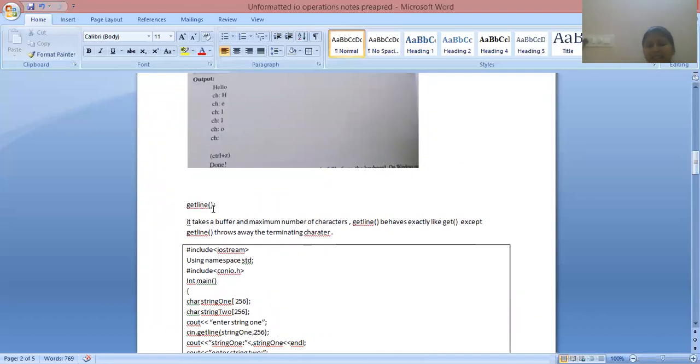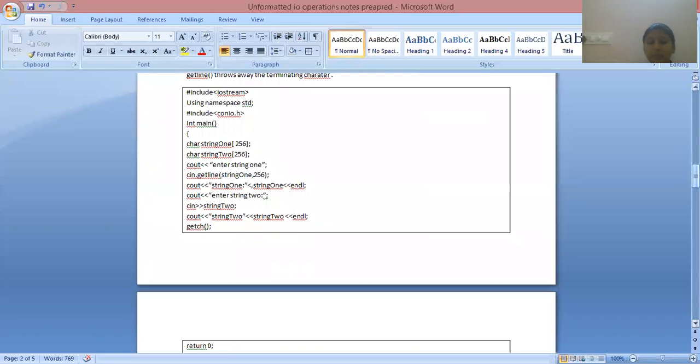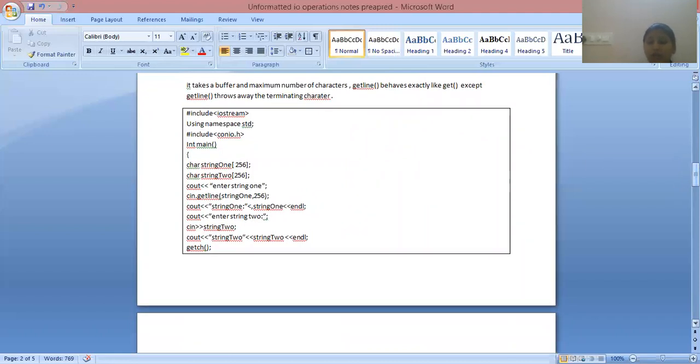Getline is similar to your get function, but the only difference we can see here is that it is a buffered function. Which means without flushing out the previous data, it cannot take the new data.